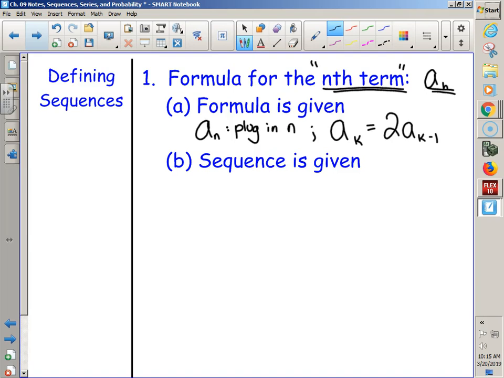The a sub k says, give me 100, and I need the, what's 100 minus 1? I need the 99th to get it for you. Oh, well, stink. Well, how do you get the 99th? Oh, no big deal. To get the 99th, all you need is the 98th. This is the pattern. These types of formulas show you the pattern. They say, if you could just tell me the term before, I got you. I got you covered. If you know the term before, just times 2.